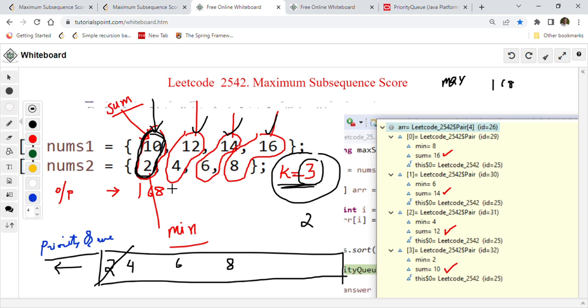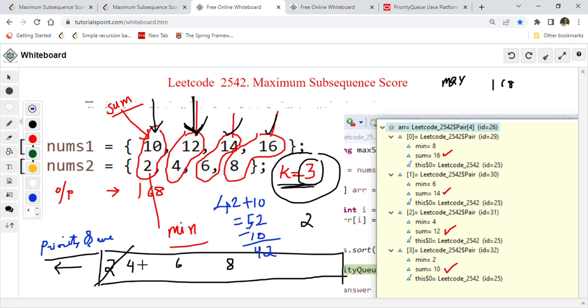Again you will calculate the score. When you are calculating the score, your sum was 42 before, until this point, because 16 plus 14 plus 12 is 42. Now when you are seeing that 10 pair, it got increased by 10, so it became 52 at that time. But now you realize that it is 4 elements and you are only allowed 3 elements, so you removed the minimum from the priority queue. So you are going to decrease this sum again by 10, because you don't want to consider it. So it will again become 42.